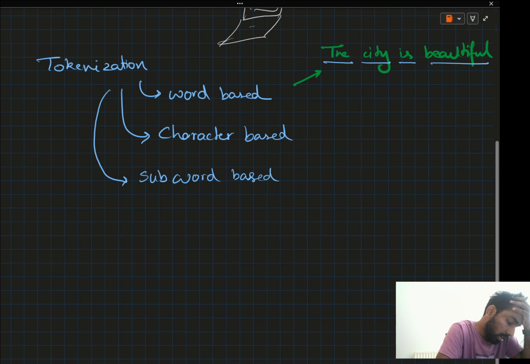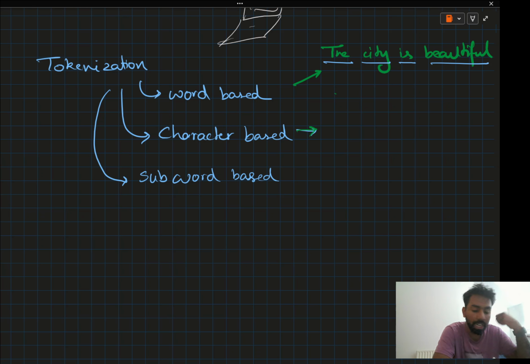Versus in a character based tokenization, I'll just rewrite it. It is based on every individual letter. So if it's the, it breaks into T, H, and E, three different characters.